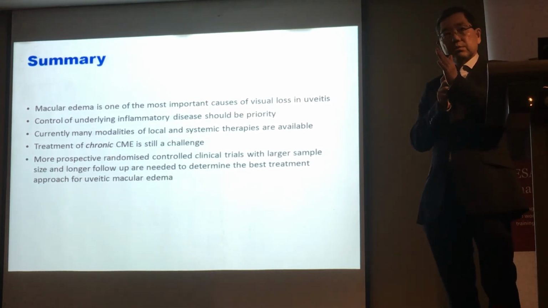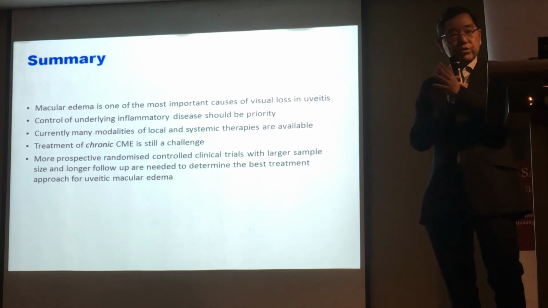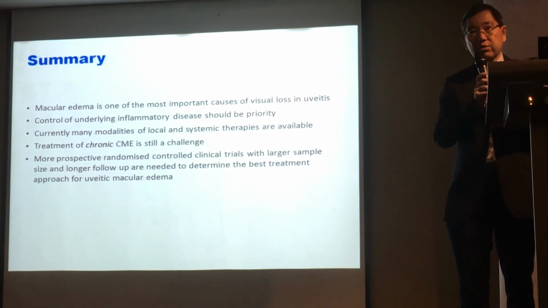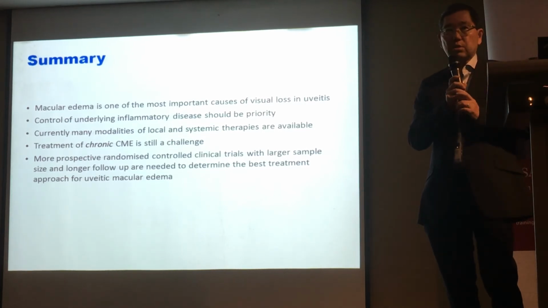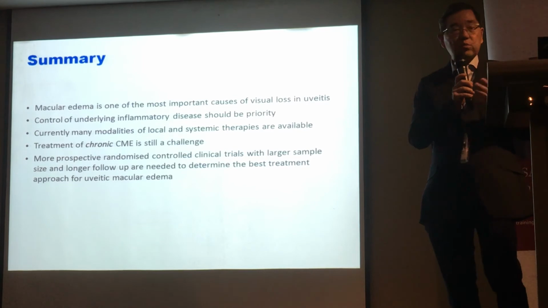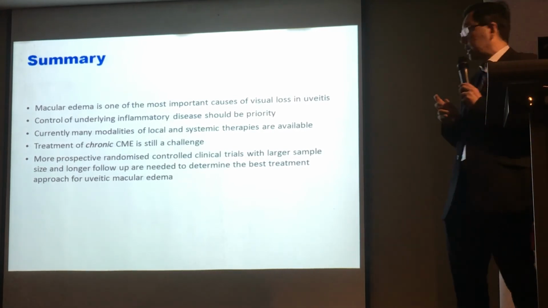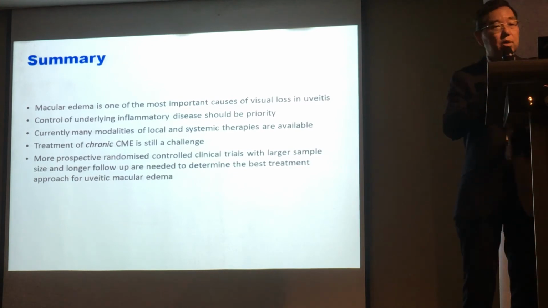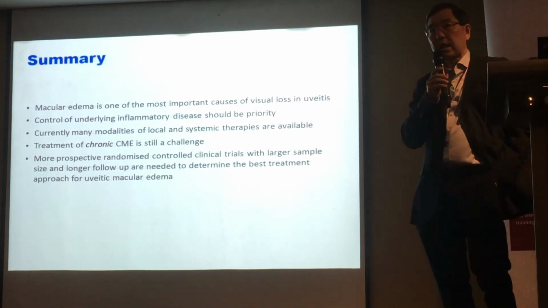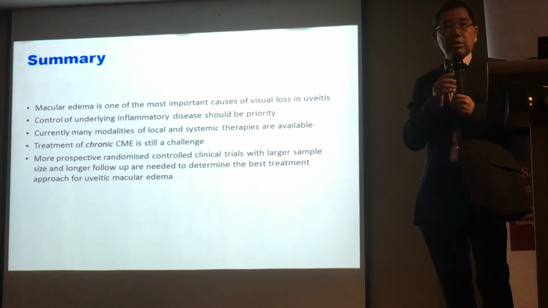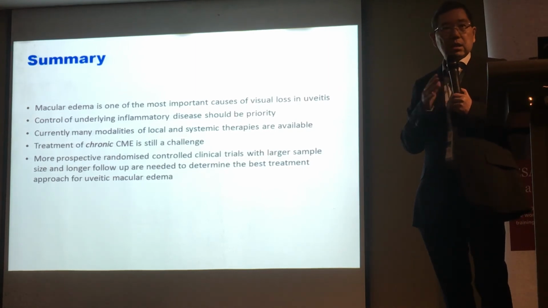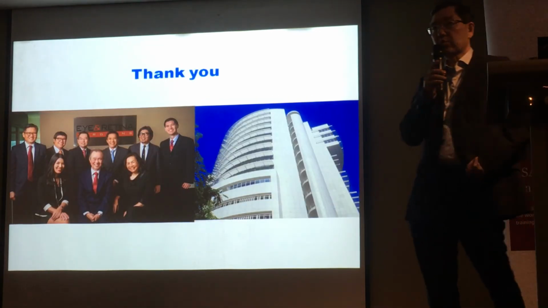Whether you use it locally, which means topical, periocular, or intravitreal steroids, you have to choose based on the scenario, the circumstance. For chronic CMEs, we still don't have a good answer. Whatever you throw at them, some of them will be recalcitrant. So basically, we need more studies with larger sample size and longer follow-ups for uveitic macular edema. My mainstay now is steroids, if not contraindicated, intraocular. I hardly use triamcinolone, so my first line will be an Ozurdex implant. If there are contraindications, I will use an anti-VEGF agent and then control inflammation systemically, perhaps with corticosteroids or any second line. Thank you. I'll take some questions.